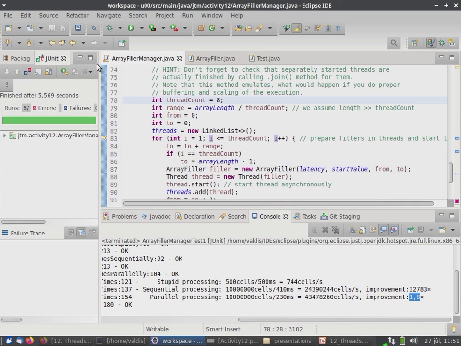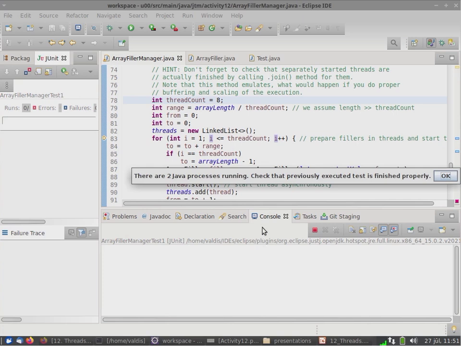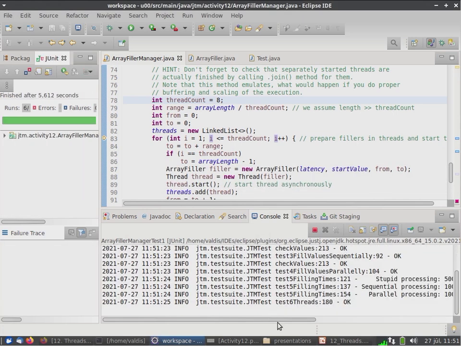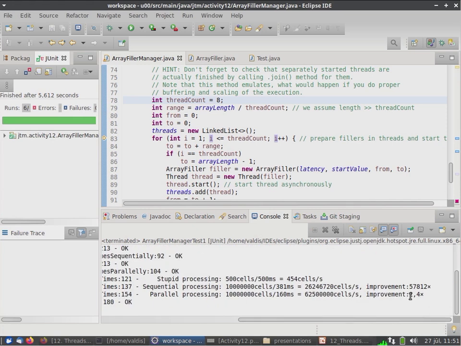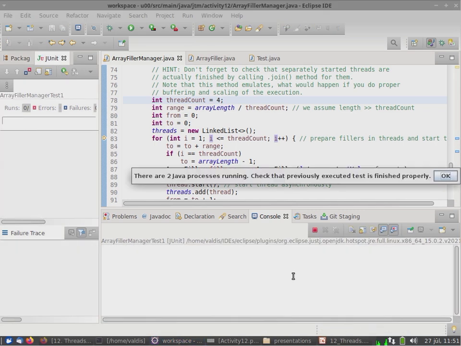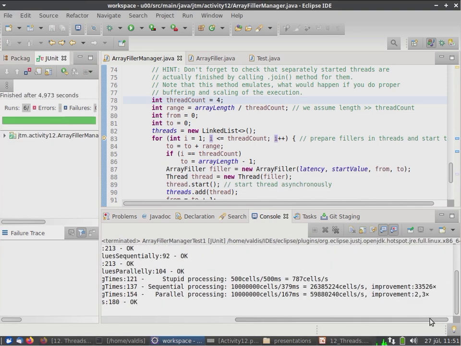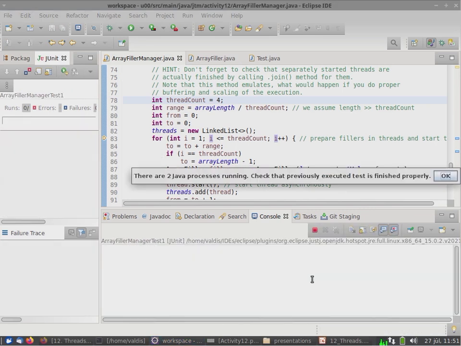Let's make this number smaller, then we will probably have less management overhead. Maybe we can improve it. And of course we could run it several times to check some averages there. See, I made it less complicated and my performance actually improved. And if we make it, let's say 4, let's run it.